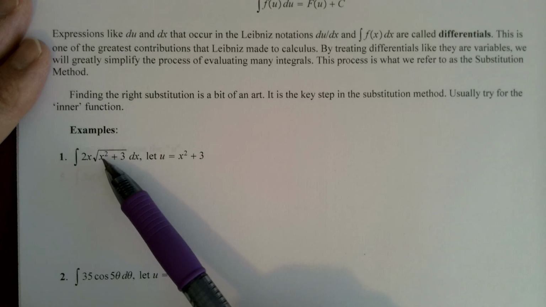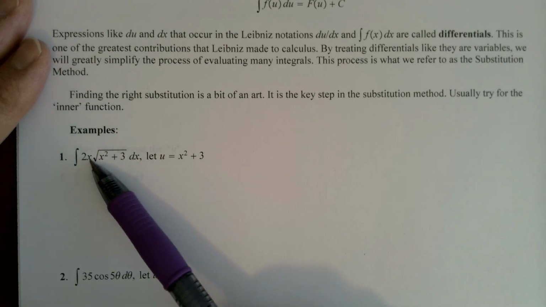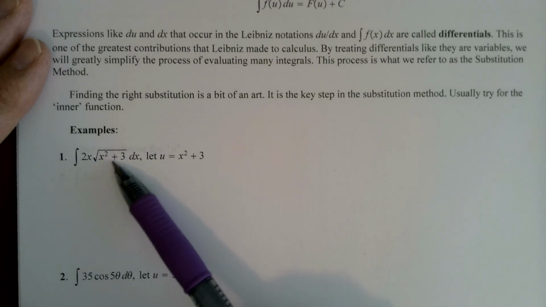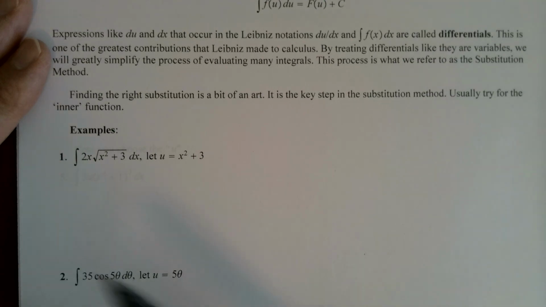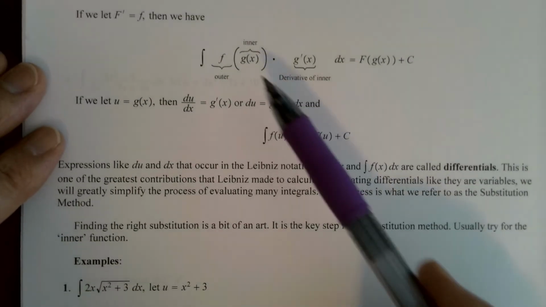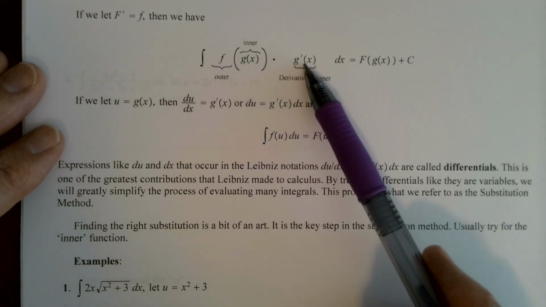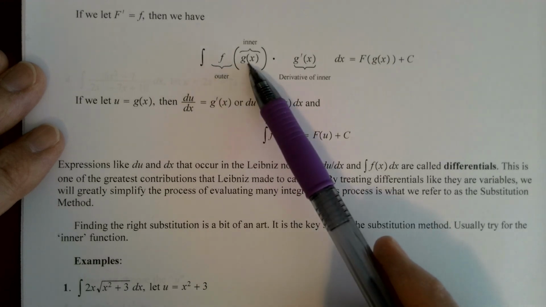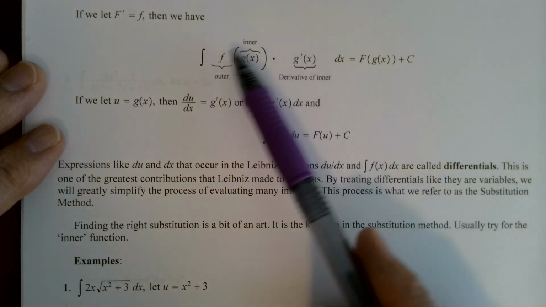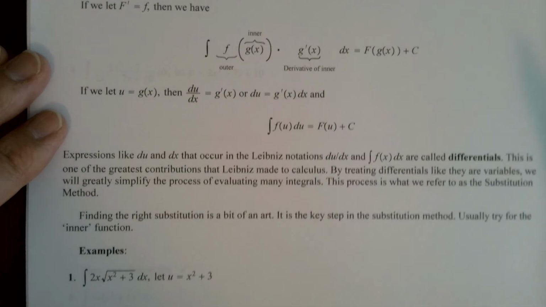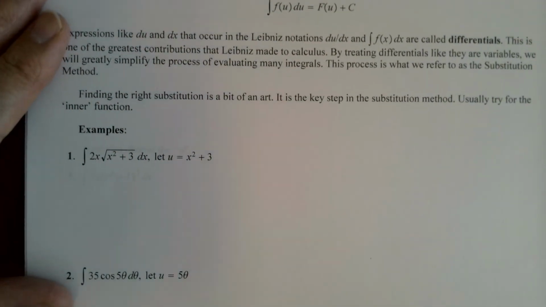But notice I've got the x squared plus 3 function inside what? The squaring function. There's a composition. And notice further that the derivative of the inner function x squared plus 3 is 2x. And so I'm multiplying, right, this idea of multiplying the derivative of the inner function times the f of the inner function. All right, if it's in that form, I'm going to be able to do it by letting u be this inner function. If u is that inner function, things are going to clean up. And this is the way we usually do it.